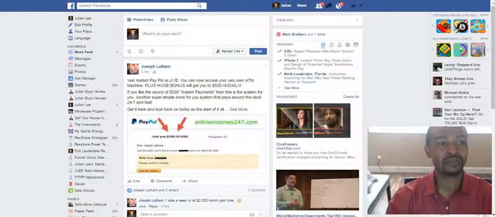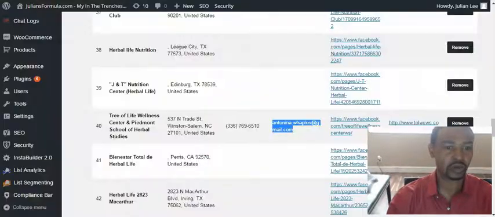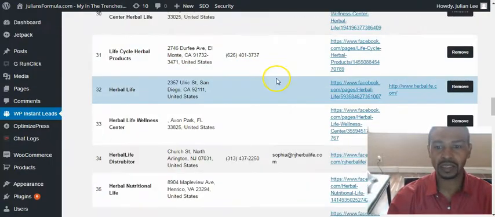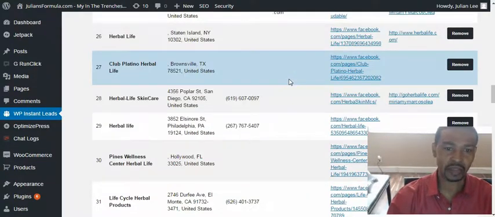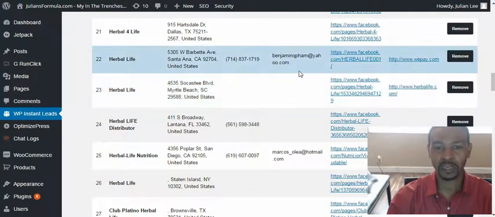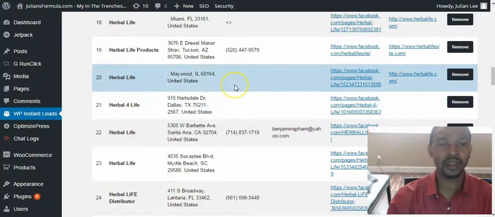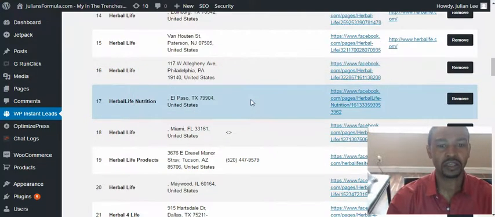Another thing you could do, you can actually even sell leads this way to local businesses, because you could search and you could provide them these leads. If they just want email address alone, you could give them that. If they just want email address and phone number, you could give them that. If they want email address, phone number, and address, you could provide that to them, and you could charge them on a per lead basis. So this is just different quick ways to use this software.